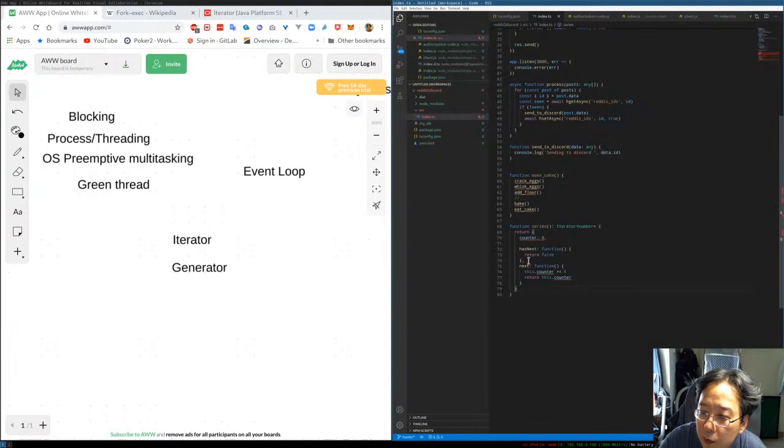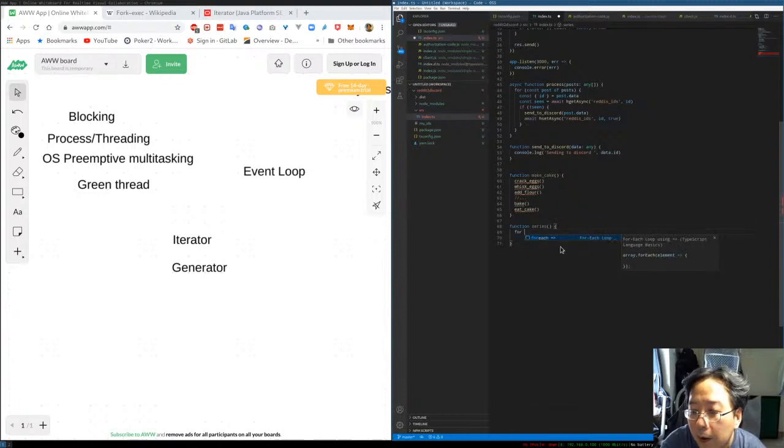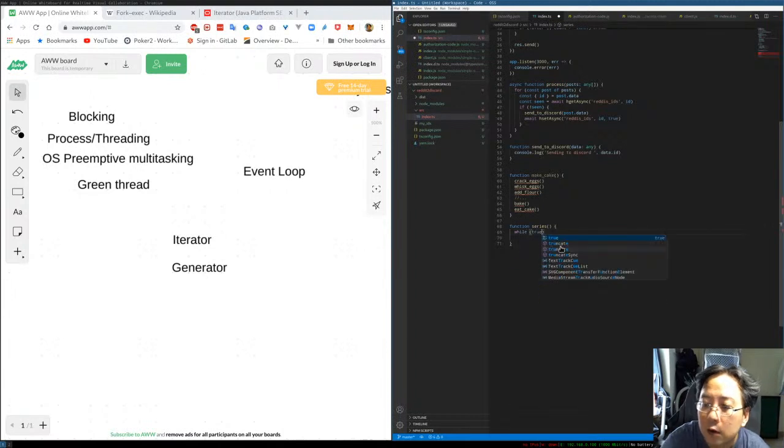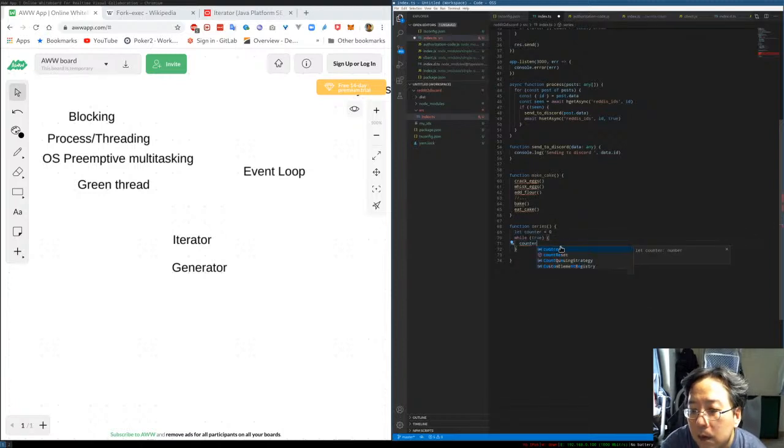So actually, the better way to do this is through these generator type of functions, right? So a generator is a function that looks like you're running a normal function, right? Let's say in that case it would be while true, and then I have a counter, and then I do counter += 1, and I want to return this counter, right?